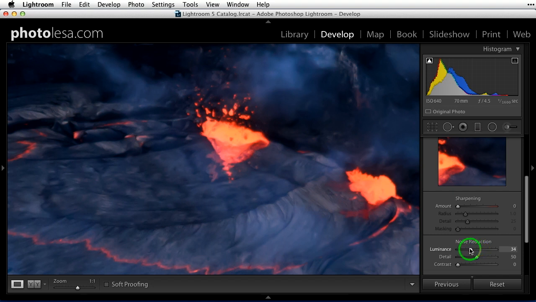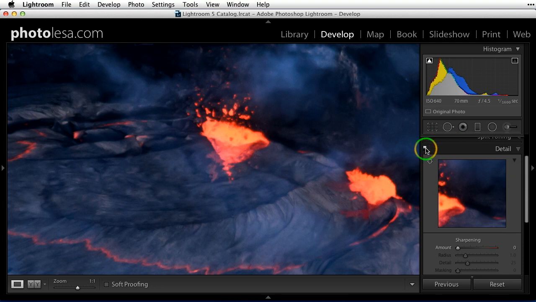But if we don't do it quite so much, and then we flick that little switch, now you can begin to see some of the noise reduction. So here's with it off, here's with it on. See how it's just smoothing out those pixels? So that's how you can reduce some noise in your image.